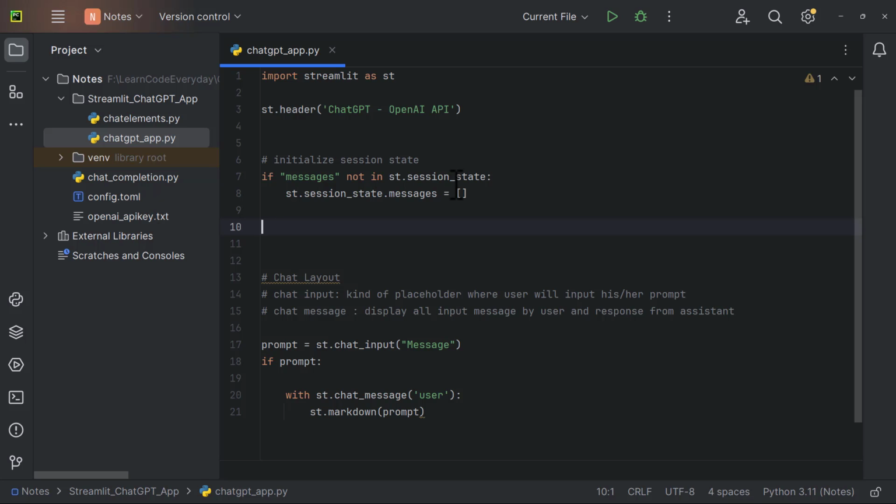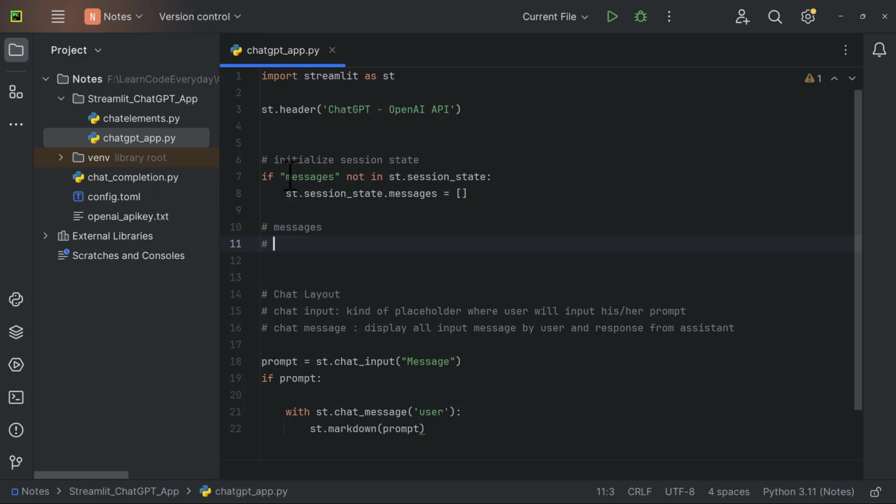One thing we need to remember is that each message we create is a dictionary. Each element in the messages should contain the role as well as the content. I'm just giving you the format: first we define the role, and the role will be user, system, or also assistant.